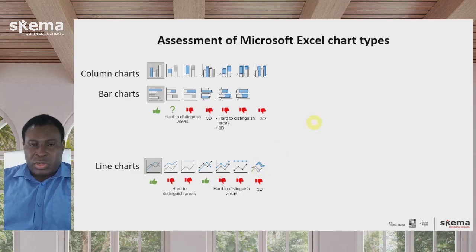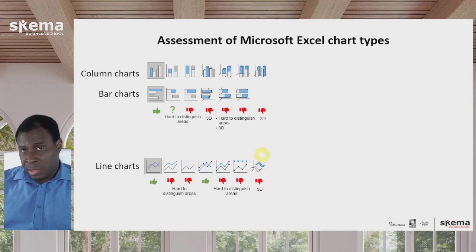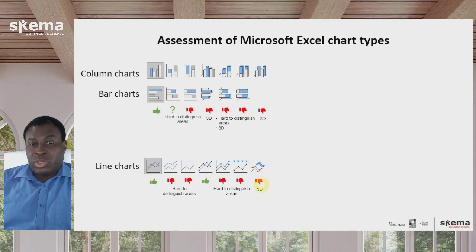Now, just one note about 3D. I emphasize that the problem with 3D is 3D displayed on a 2D surface. If you have a computer visualization where you can actually interact with a graph so that you can rotate the 3D, then it's fantastic. It's a hugely fantastic source. But I'm talking about when you only have a 2D surface and you're trying to pretend it's 3D. That does not work.